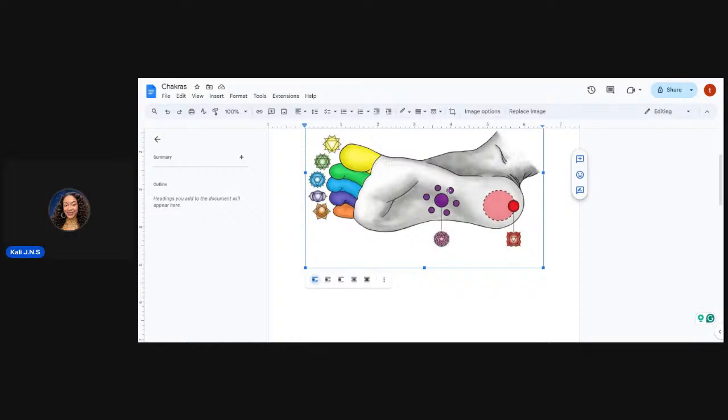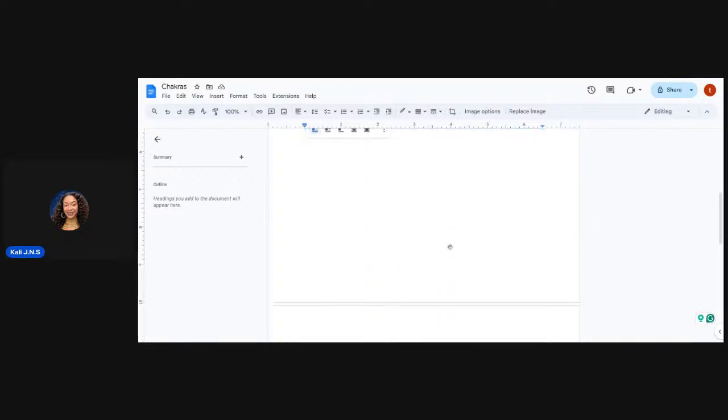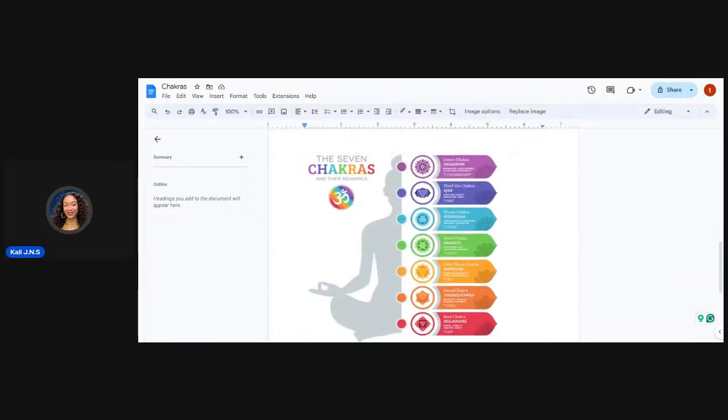And then in the middle, you have the crown chakra, the middle of the foot right here. Now let's go down here. That's Sahasrara, and that's the crown chakra that refers to your knowledge, your consciousness, fulfillment, and spirituality. Now remember, the crown chakra refers to the top of your head as far as the major energy point, and the root chakra, the Muladhara, covers the base of the spine area.